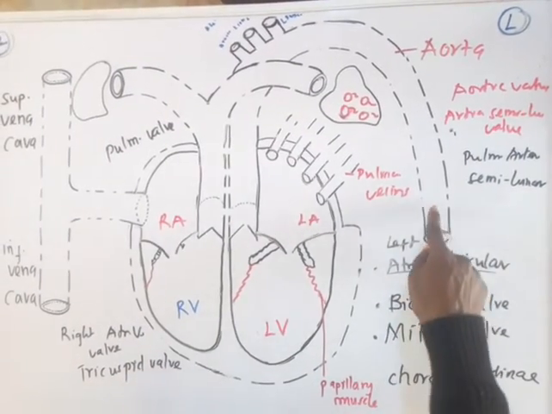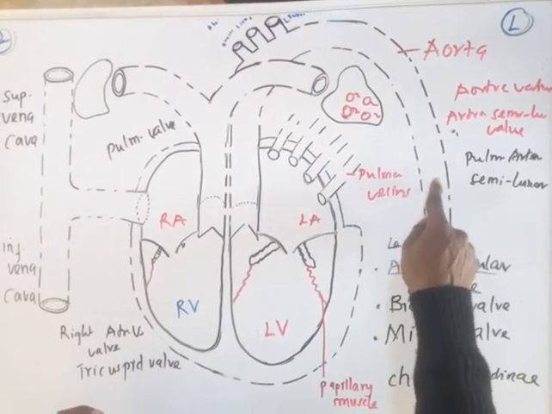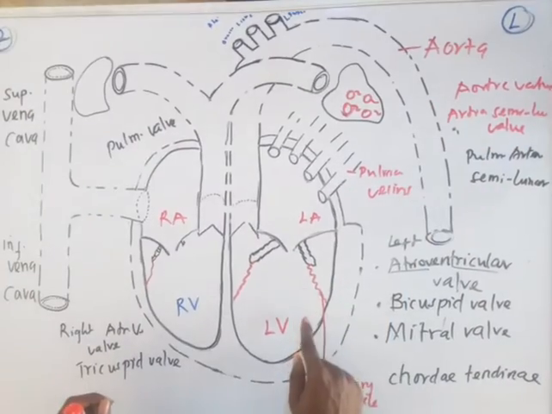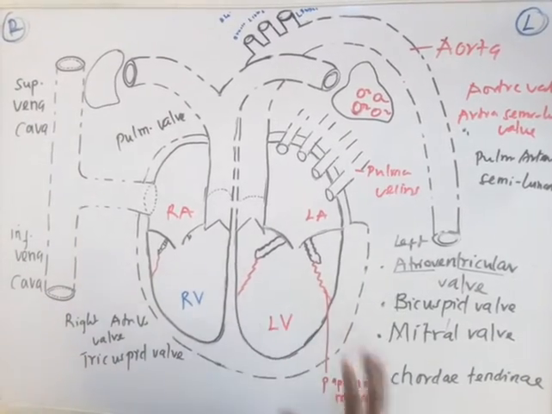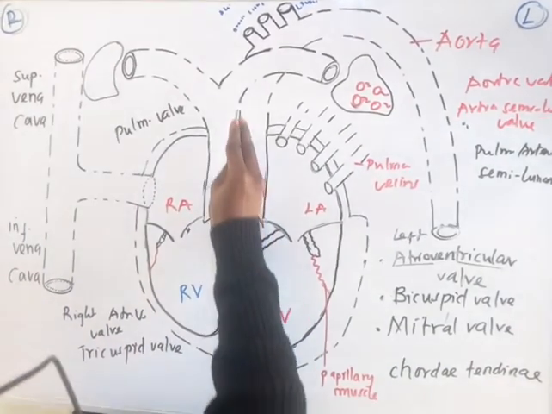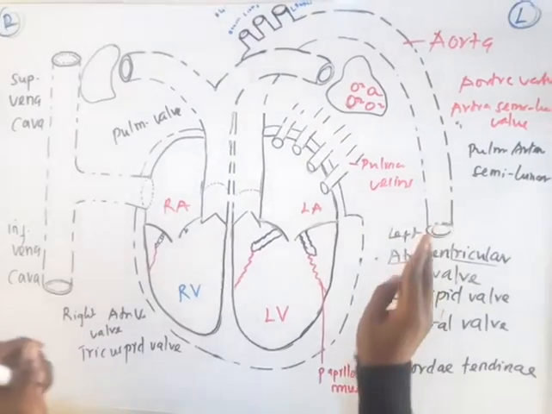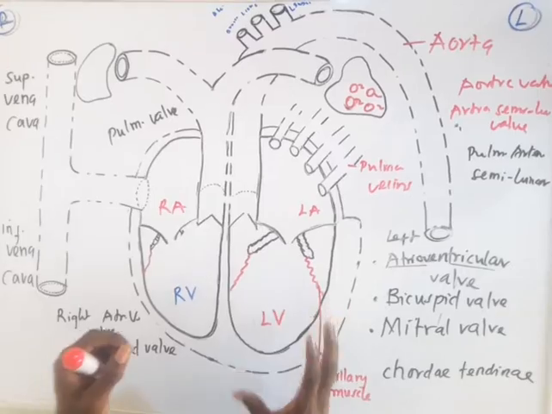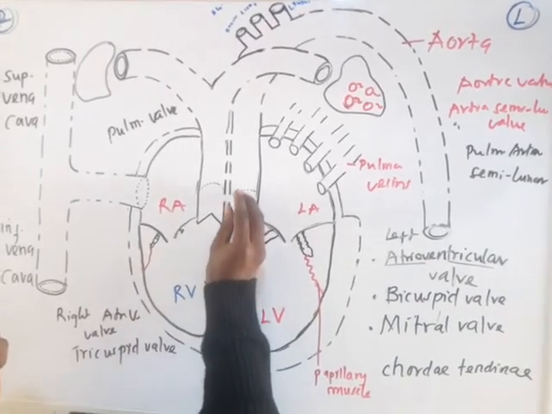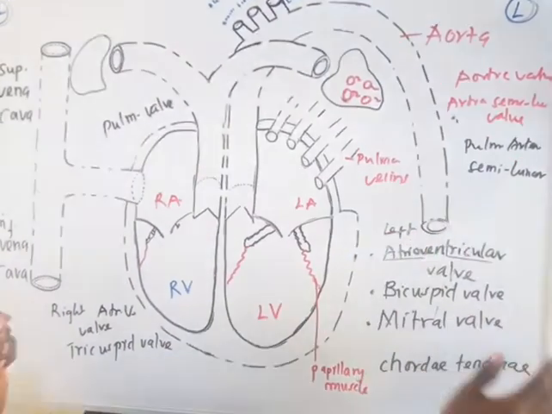Because the whole body should receive blood supply, the pumping pressure has to be high to push the blood through the vessel to all parts of the body. So the wall should be thicker, with a thick muscular wall, in order to push the blood through this vessel to reach all parts of the body.